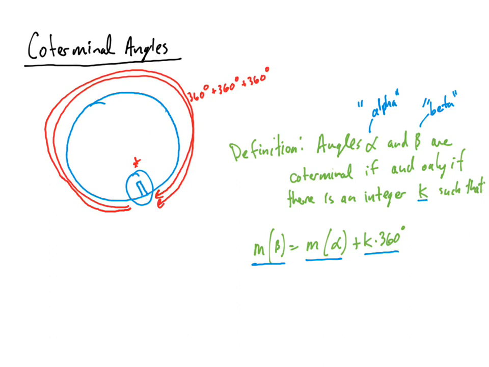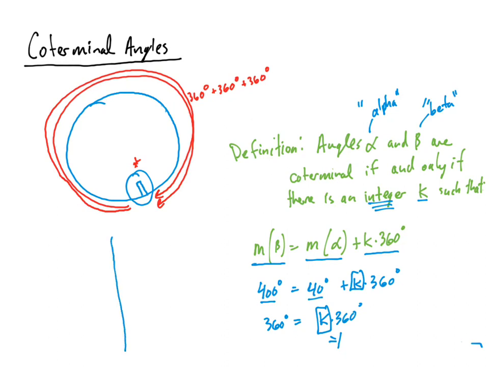So in plain English, what this means is, let's say one angle is 400 degrees, and angle A measures 40 degrees, plus k times 360 degrees. What I want to know is, are 400 and 40 coterminal? Well, they're going to be coterminal if, when I solve for k, it's an integer. So subtract 40 from both sides, I get 360 degrees equals k times 360 degrees. Divide by 360, so k here would equal 1. 1 is an integer, which is what I want. That means these angles are coterminal with each other.